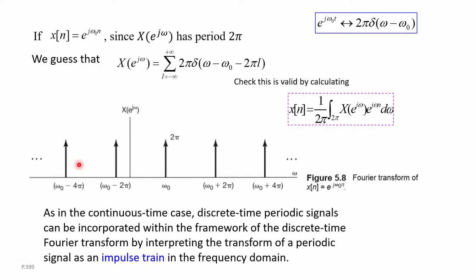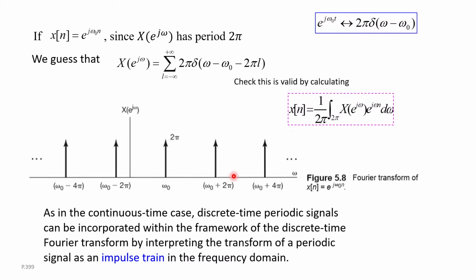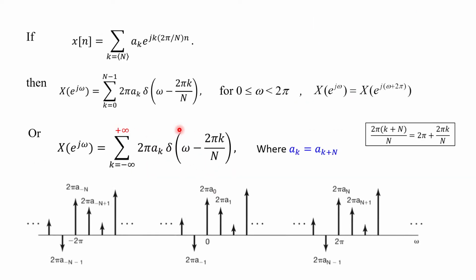Now, the idea is just to use the sum over the impulse train, and now we choose a different form. We write this in one interval. So if you cut the summation of those impulse trains in one interval, obviously you just sum it once. So k goes from 0 to N minus 1, and we have delta of omega minus omega naught, and this is for one interval, so omega between 0 and 2 pi. And this equation, the whole thing, is for one interval, and it's periodic with period 2 pi. So it will copy itself every 2 pi.